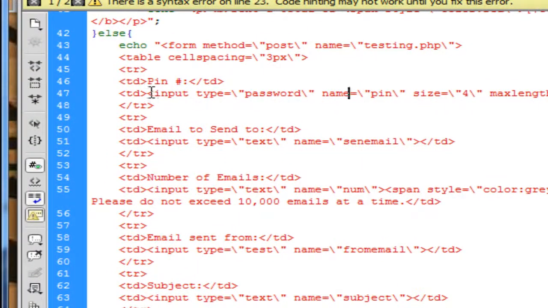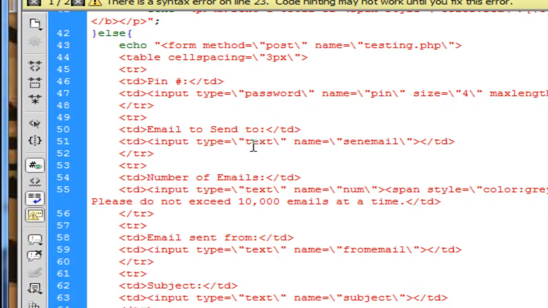So we have an input type here, here, here, here, and then here. And the type is pretty intuitive, just text, text, text. Actually, I don't know why this is test. I guess that was a little error on my part.